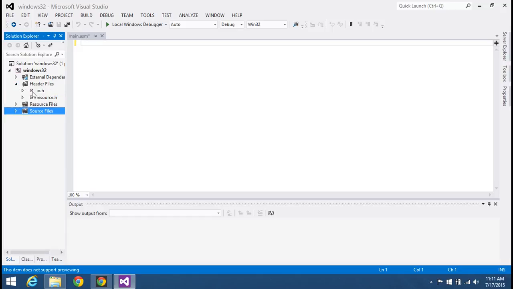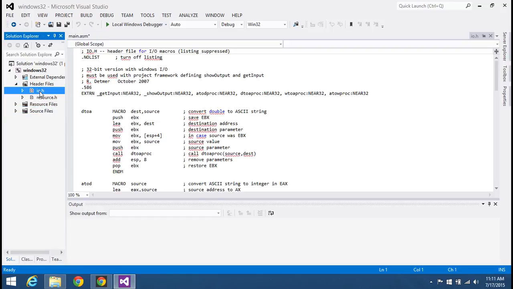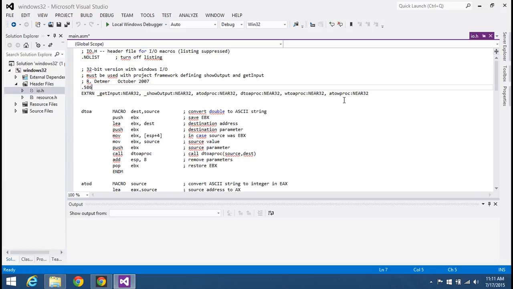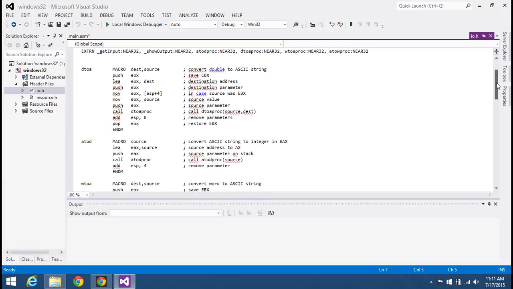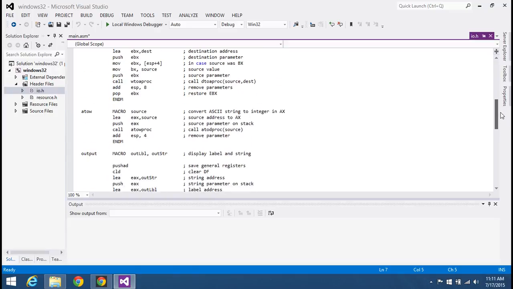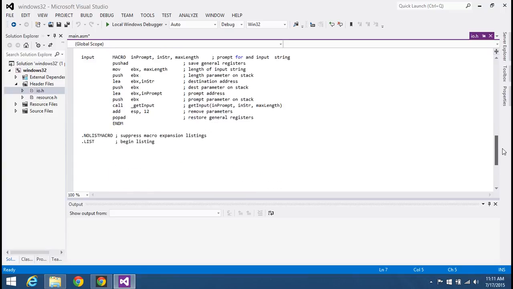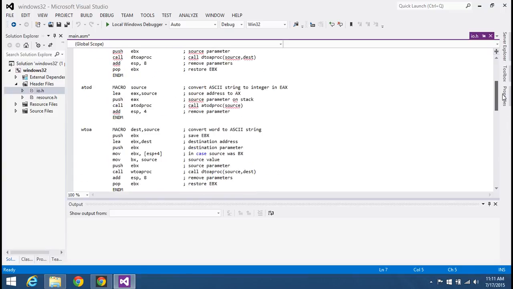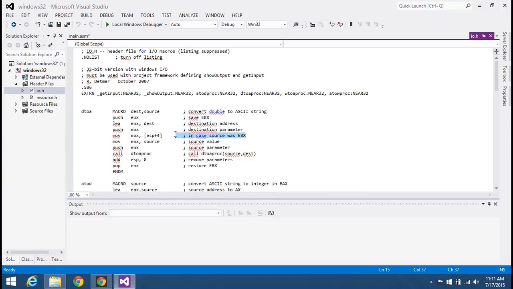Well, header files, we see there's this io.h here, and this is something that Richard Detmer wrote, and it's basically like the higher level files for the program that we're going to be doing. It's got all these instructions in here that tell the assembler to do certain things when we write certain code.